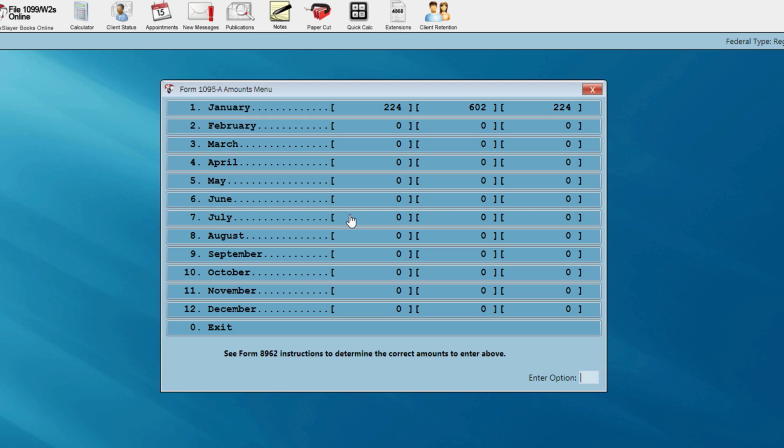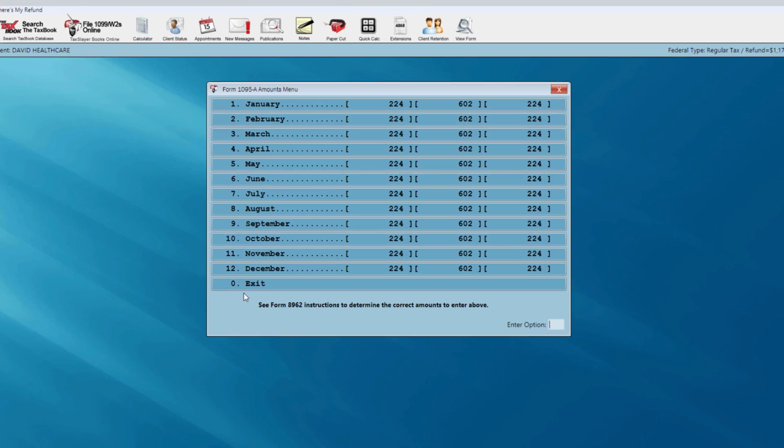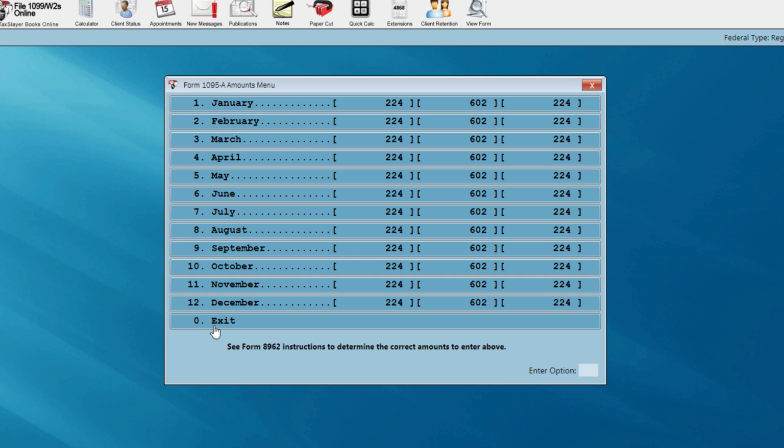I click OK, and I need to repeat the same figures for each month. Alright, I've finished entering the amounts from my client's Form 1095A that he received from the Health Insurance Marketplace.